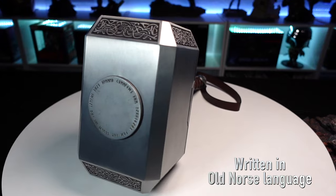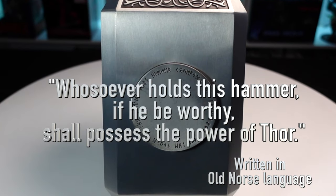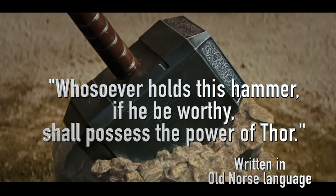And then on the center there, what is that? Asgardian text. Right, Asgardian text. Whosoever holds this hammer, if he be worthy, shall possess the power of Thor.